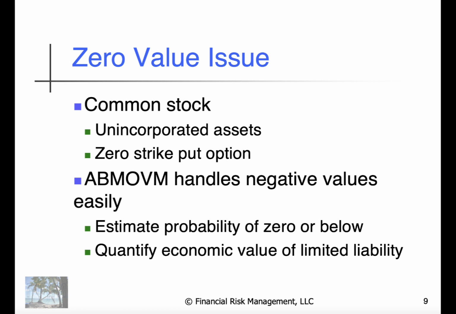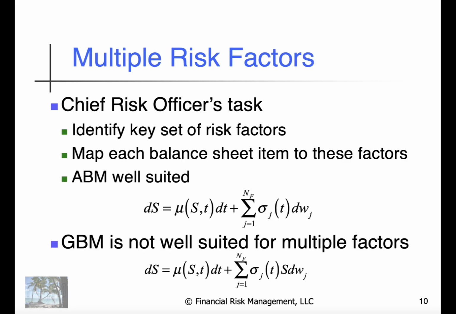Many major companies like Walmart and banks like Citigroup have thousands of separate legally incorporated entities. Every Walmart store, my understanding, is a separate legally incorporated entity. In some sense, what they're trying to do is limit the liability that might occur at one store from rippling out to other stores. And so the zero strike put, or limited liability, does in fact have significant economic value. Otherwise, these companies wouldn't pursue it.